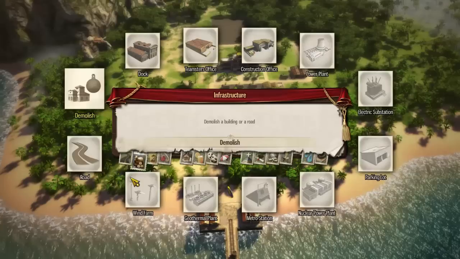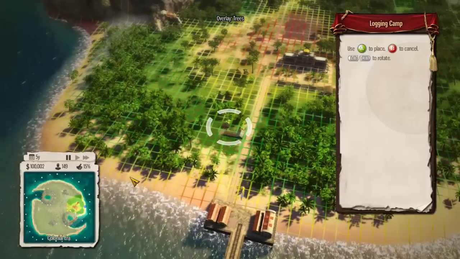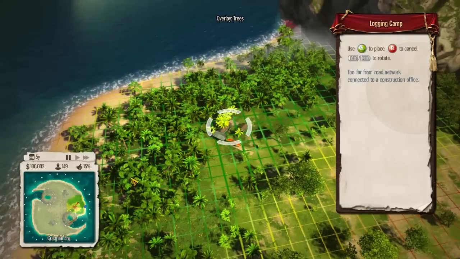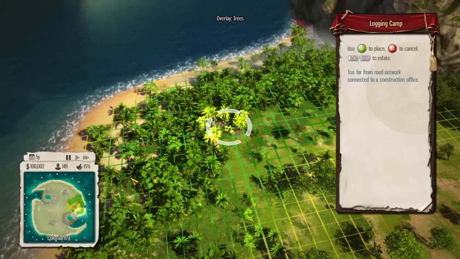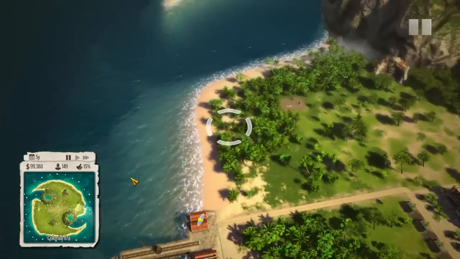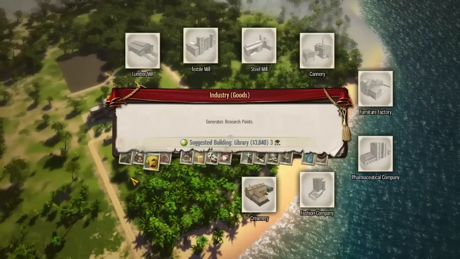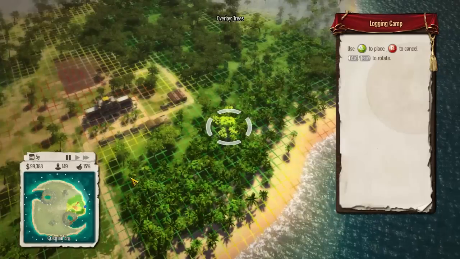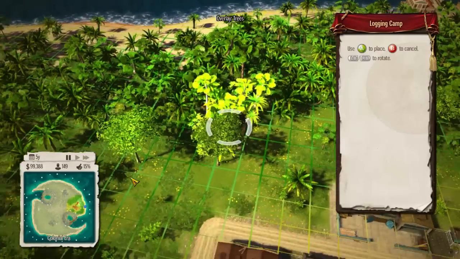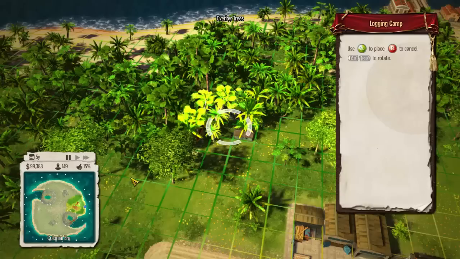Let's go to logging camps. Now, I am using an Xbox 360 controller for this. I find it easier. I got used to it grabbing the mouse. I think I'm going to have a logging camp somewhere over here and start getting rid of these trees. I'm going to put one about here. I'm going to run a road down along the docks. I want another logging camp maybe over here somewhere. About here. If I line this up with the corner, stick him back here a little bit.